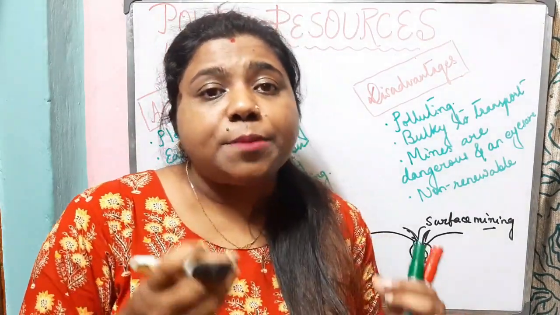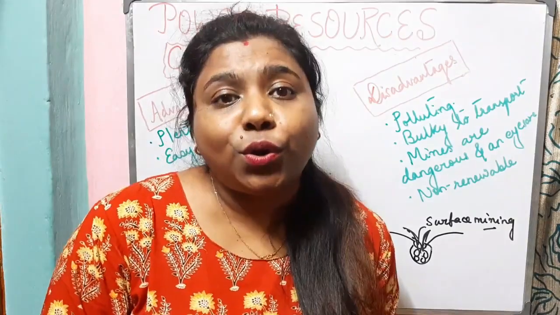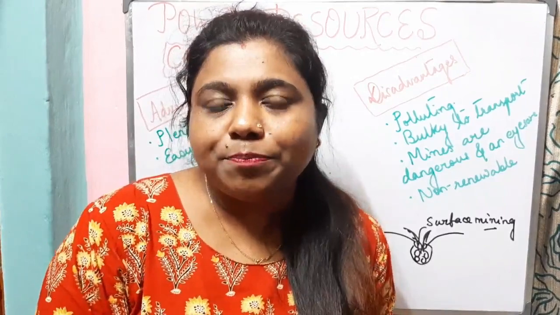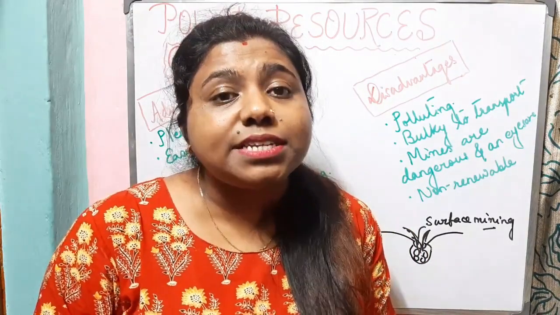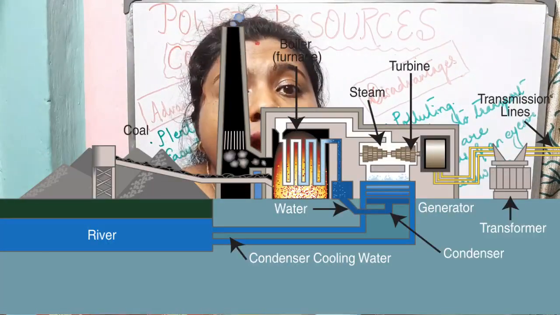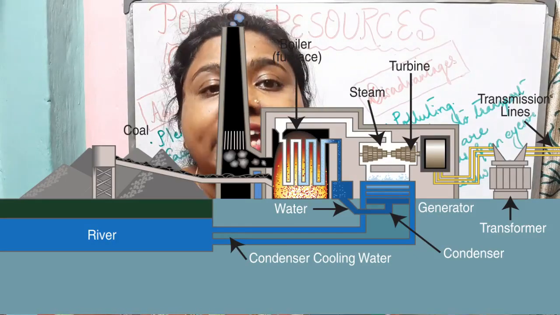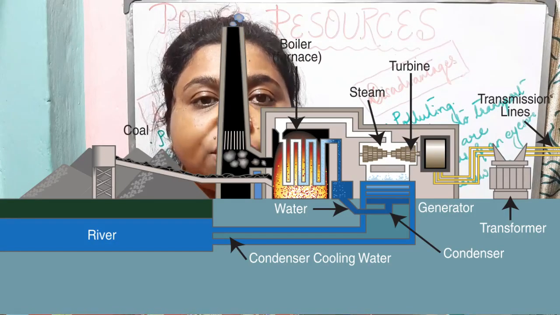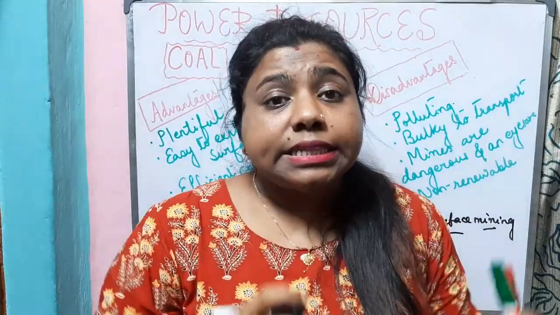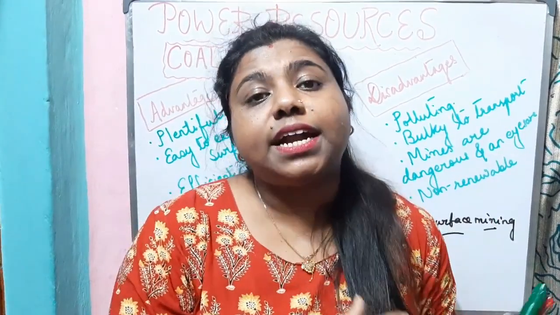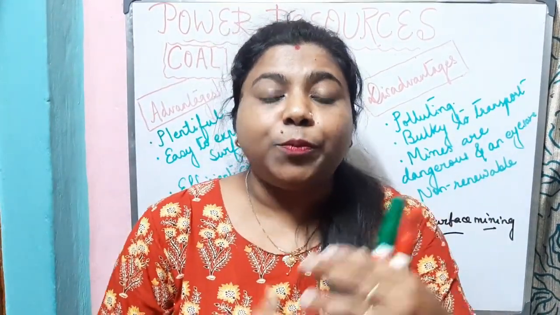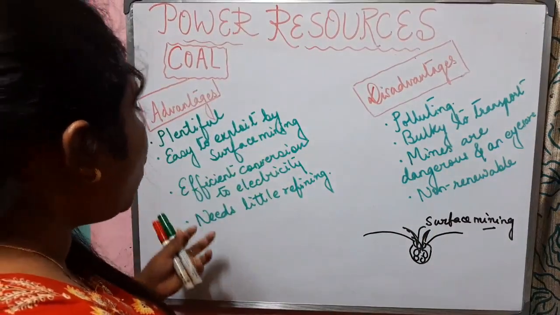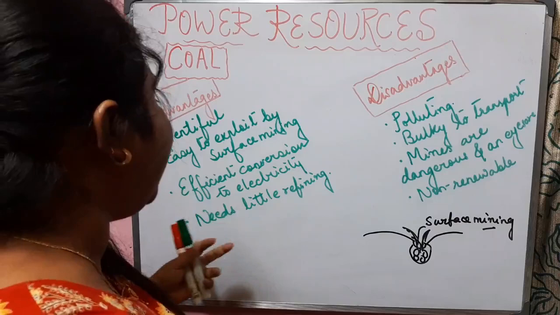How do you know? They produce electricity by burning coal in a boiler to produce steam. Now what they will do with the steam? The steam under tremendous pressure will flow in a turbine which is connected to a generator, and they will spin the generator and the generator will produce electricity. The steam can be again cooled and condensed back to water, and the process will be continued. So in this way we can say that coal is efficiently converted to electricity.